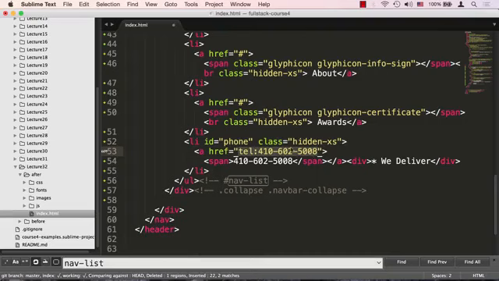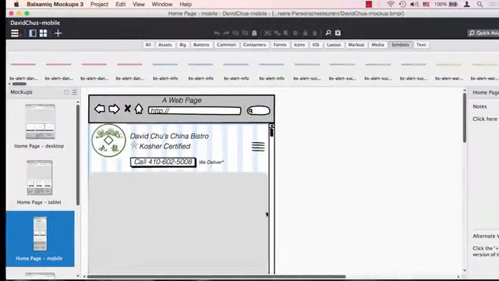Now notice what we're doing here. We're setting up this li to be hidden-xs, meaning when the screen size is super small, I want this phone number hidden. Phone number together with the words we deliver. Just the whole thing, I want the whole thing hidden. So why would we want to hide this element when the screen is extra small? Well, let me show you.